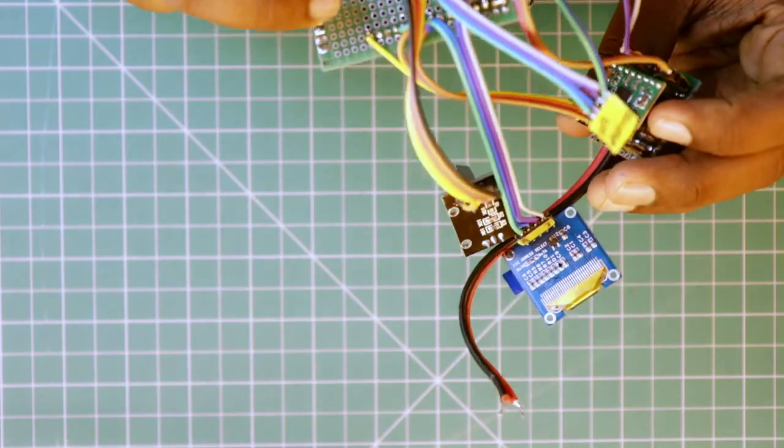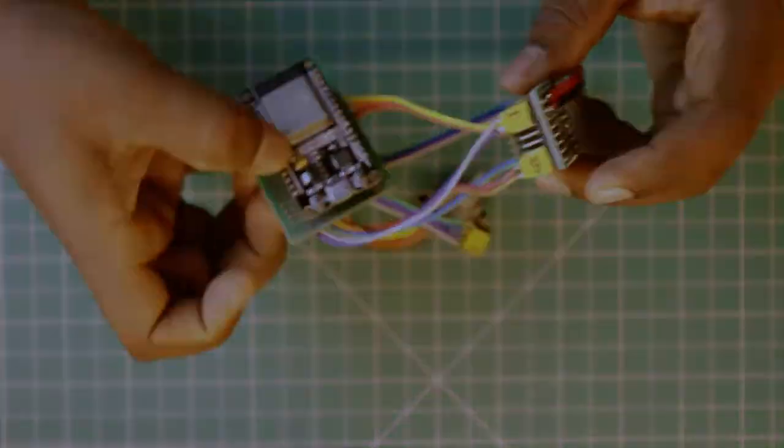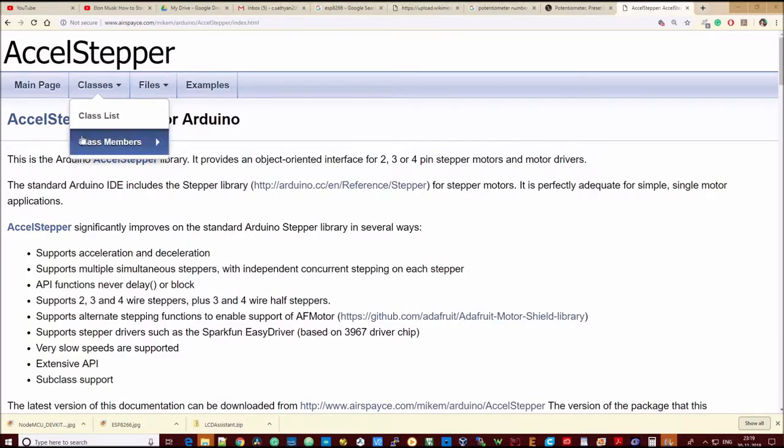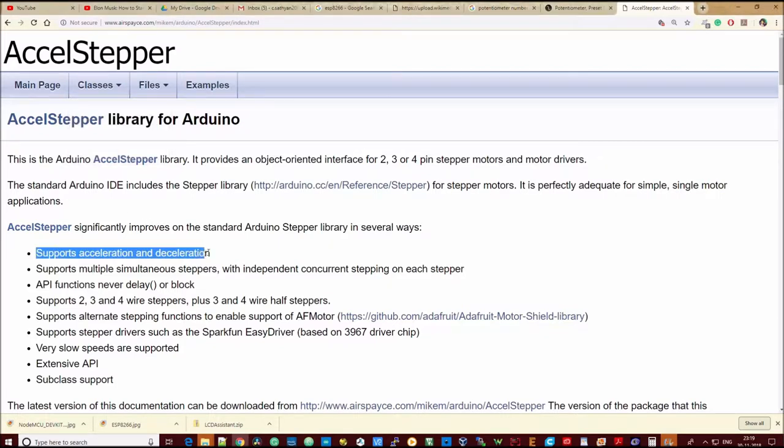Let's see a quick overview of programming this slider. We will use the Arduino core on our ESP32 controller. We already know how to adjust the direction and speed of the motor using the MS pins of the motor driver. However, I need some sophisticated controls for driving the stepper motor. So I am going to use the axle stepper library to control our motor at different speeds, move to a particular position precisely, accelerate, decelerate and even more.